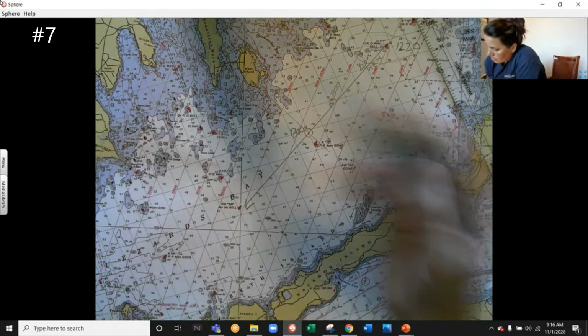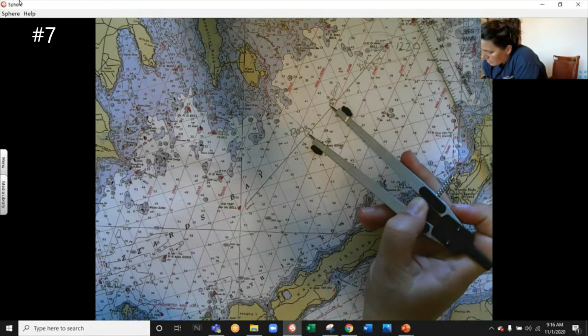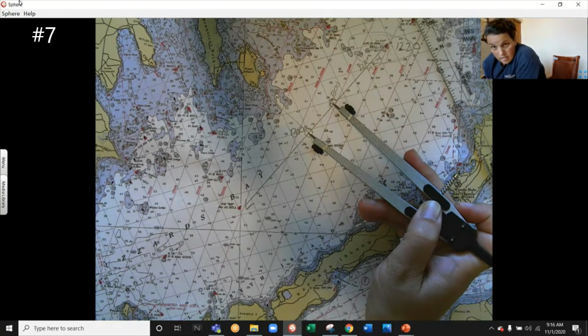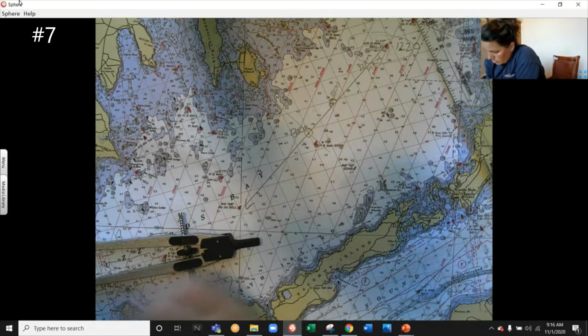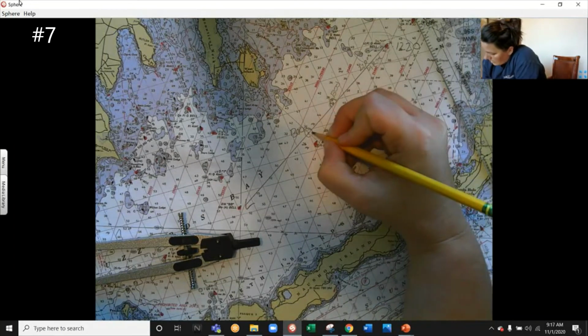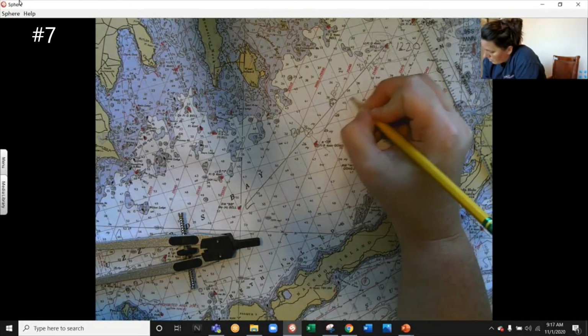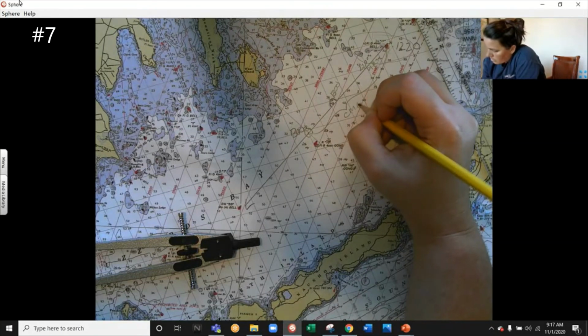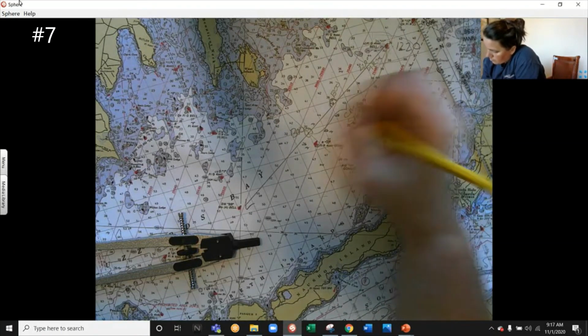So just like the triangle, we measure our distance between our DR and our actual position. We make our little lines here. This is going to be my course made good, my speed made good.